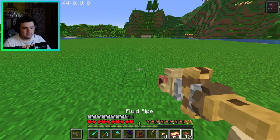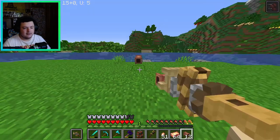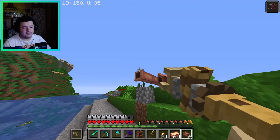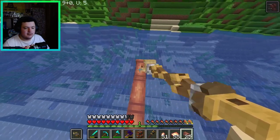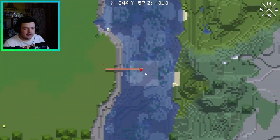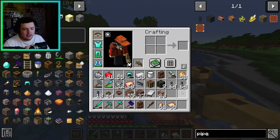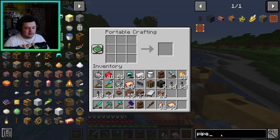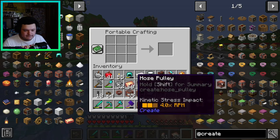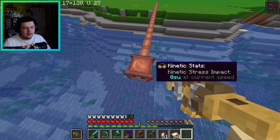Alright, I'm just going to assume that this is the best place right here. If I bring all this out. Yep, just put that there. That's about center, right? Or would this look better if I did it like... I don't know. We'll have to change it if we don't like how it looks. It's kind of like a rope pulley? Hose pulley. Okay. The only thing about this is now I gotta route power all the way over here.